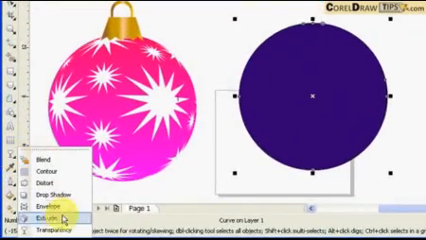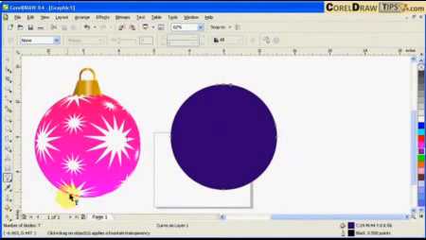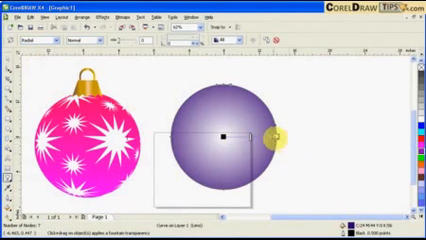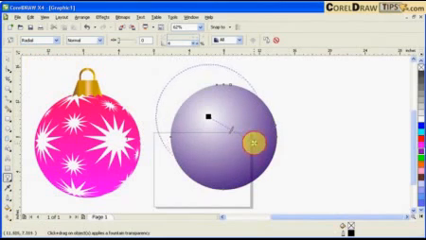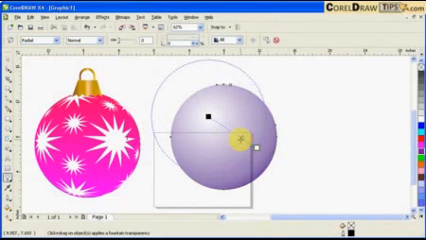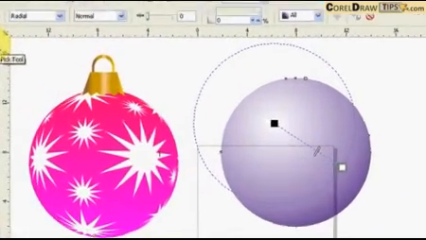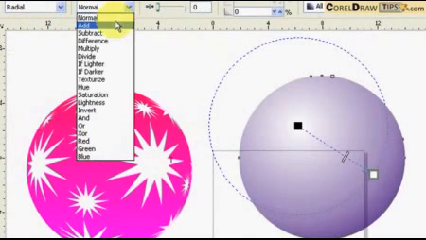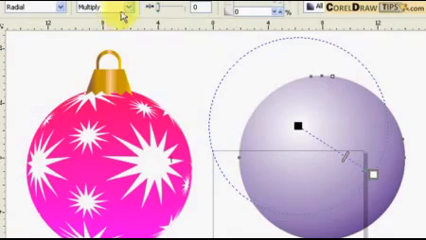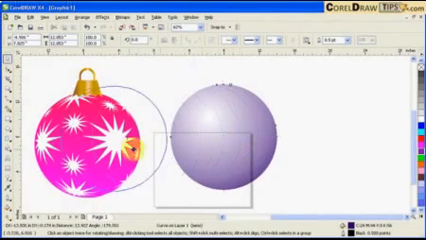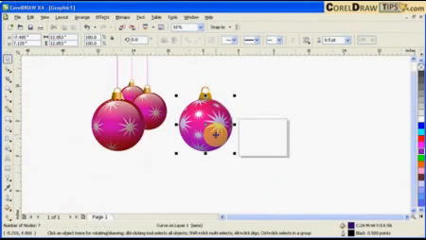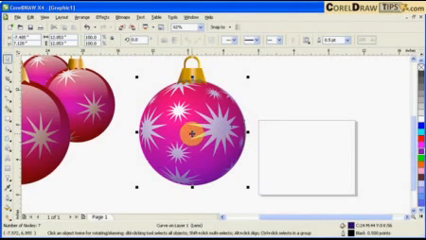So you go to your transparency tool and you go make it radial, okay, and then in radial you can actually adjust your lighting, okay. And then I would suggest this one here in the property bar, you click on multiply, and then this one you can move it over here and see if you like it, okay.